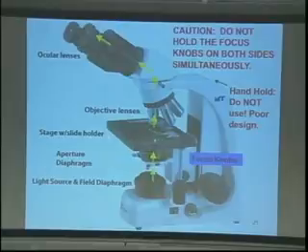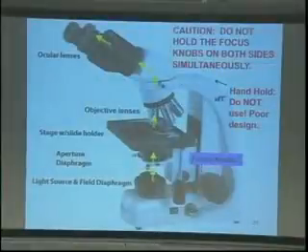Here's the stage where the slide goes. This thing here flips back and forth. So I'll show you a video shortly. Do not bend this up. Some of the old microscopes that you may have used had a clip where you lift it up and put the slide under. This is not that way. Just take your thumb, just push it, it rotates out, put your slide in, spring closes the back.